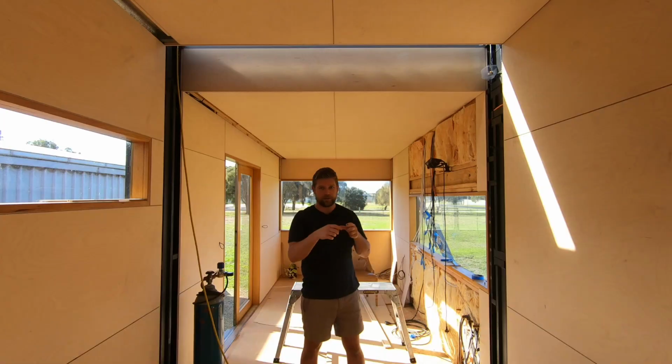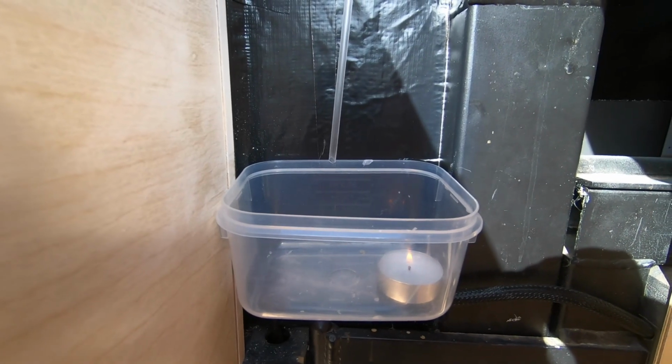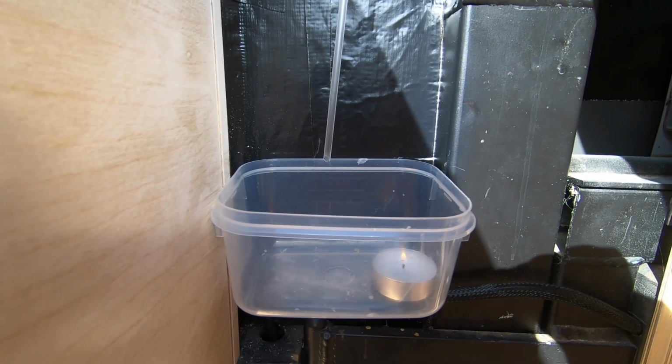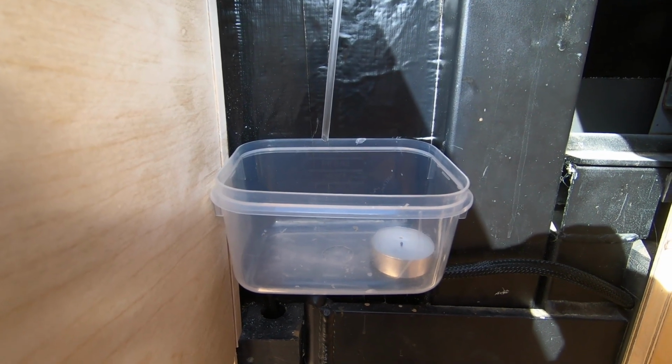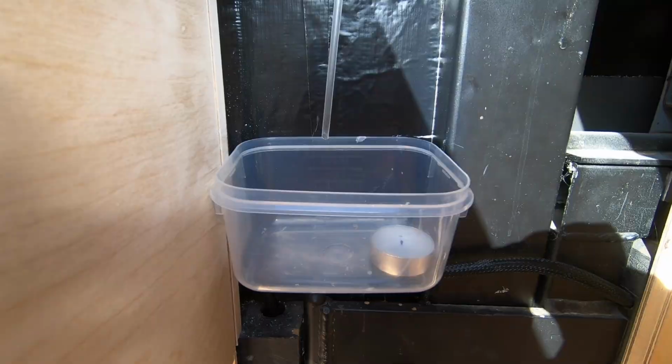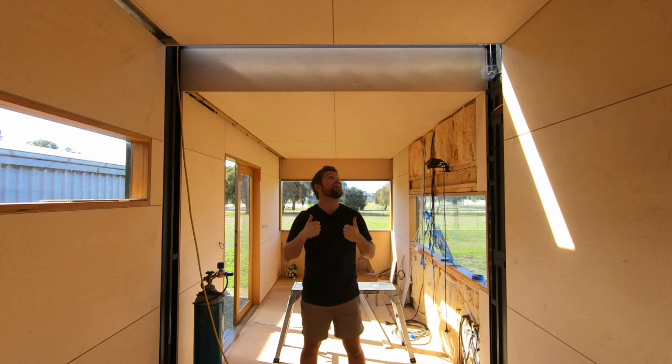And that tube then goes down into a container where I have a little tea light candle. So what happens is as the argon builds up, it comes out of that tube, it'll then start flowing down into that container. And as that rises up, it'll eventually put out the candle. So when the candle goes out, I know that the window has been filled with argon. It's now starting to flow out the other end. I can seal up those two valves, and we should be good.